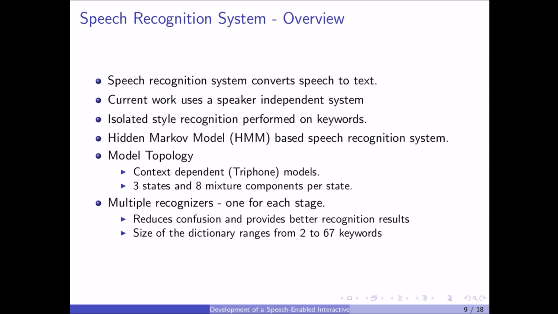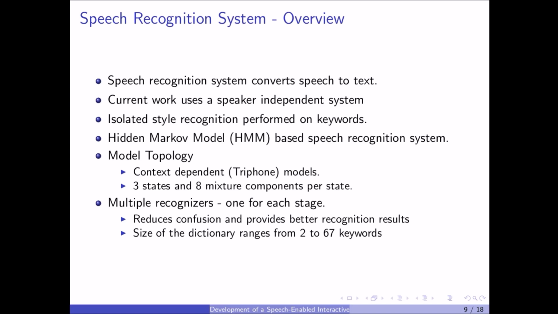We perform isolated style recognition on keywords, which means that we would be recognizing individual words rather than a continuous string of words which make up a sentence, as in continuous style recognition. We also use triphone models instead of monophone models, since triphone models contain contextual information as well. This will help in improving the performance of the system drastically.